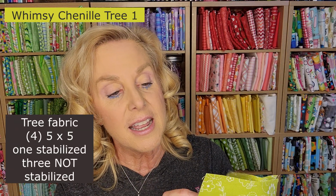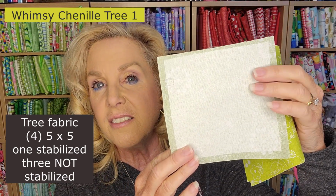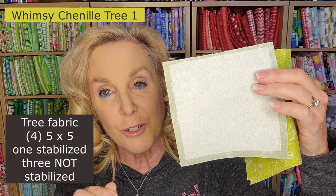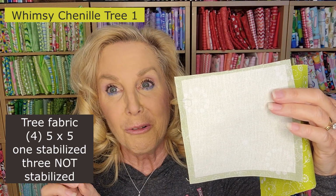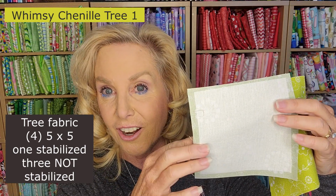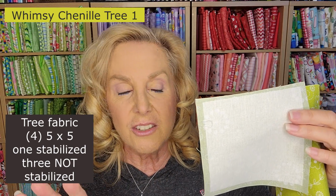All right, so the fabric for the trees on this one is going to be this light green doodle fabric. And just like the other triangle trees, we want one piece that is stabilized, and then the other 3 we do not want them stabilized for sure. One of these you will put stabilizer on, and I do recommend doing that. For one thing, it helps when you're cutting through those layers. This one is thicker and you can just feel, don't go through that layer, and it's pretty easy with the chenille, so don't worry too much.